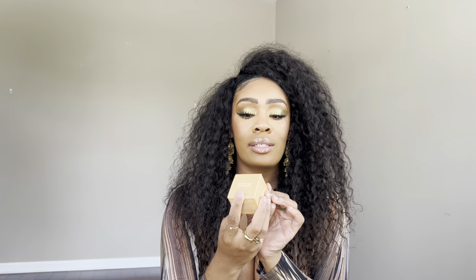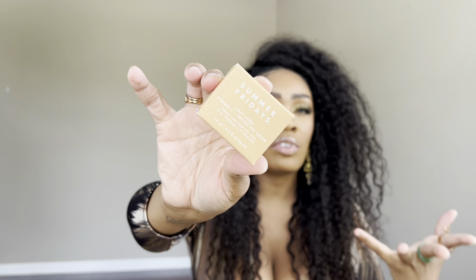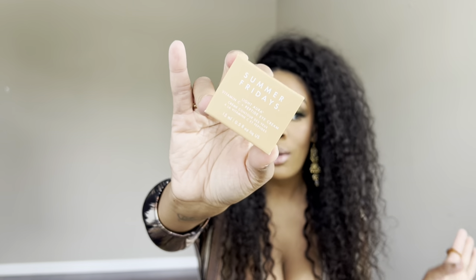Now for skincare! I picked up the Summer Fridays Light Aura Vitamin C Peptide Eye Cream. This eye cream has little gold flakes and caffeine in it. My skin loves vitamin C and I'm trying to get into a routine of using eye cream. I've heard mixed reviews — some people love it, some feel it doesn't do enough — but I don't really have dark circles, so I feel like it'll be a nice balance for what I need. I've seen a few dermatologists co-sign it, and I'll report back.